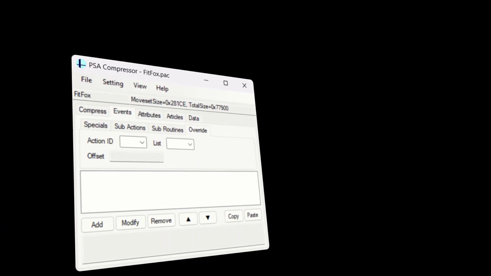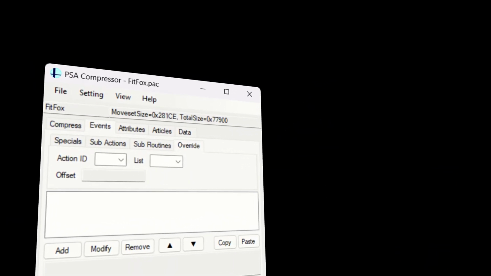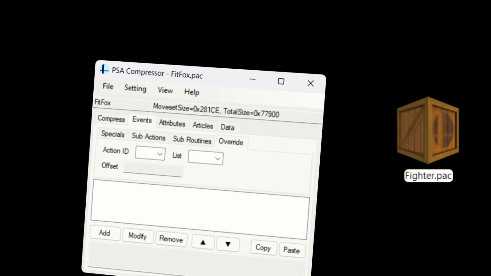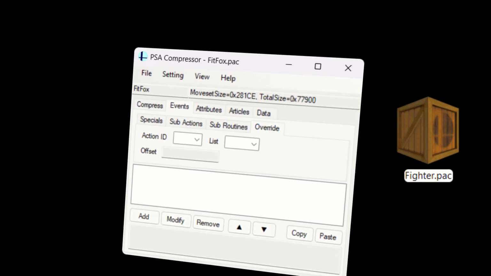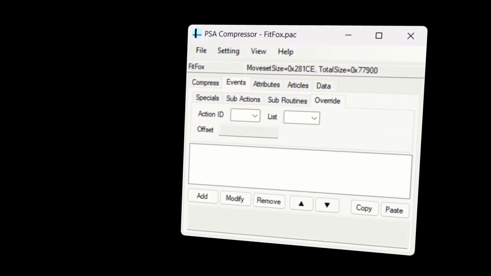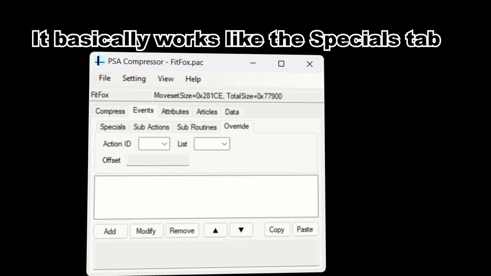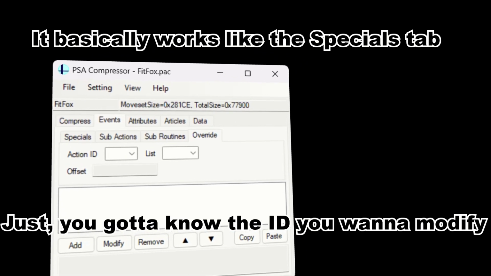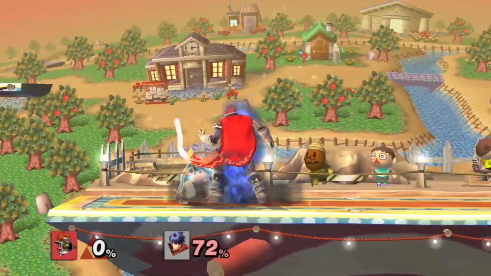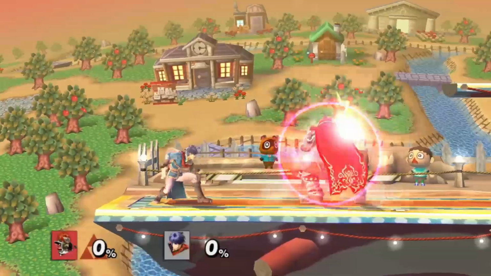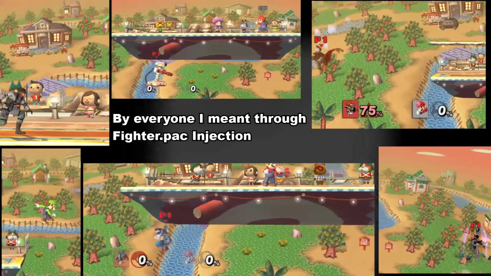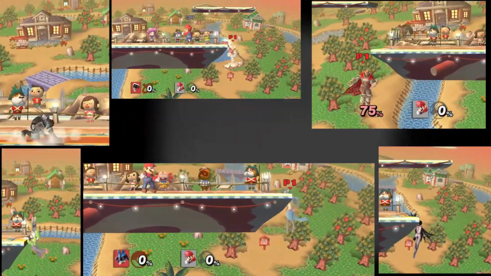Lastly, the Override sub-tab lets you write code over the general code found in the fighter pack, the general moveset file that everyone follows. Here, you may change some actions' coding, hence why it looks so similar to the Special tab, with things such as shielding. And I modified this for the Ganon parry mod I made a while back. Raminator used it to have everyone make this Ultimate-esque air dash. I'd say this is kinda advanced, so I may not recommend you messing with it yet, but keep an eye on it. And if you do mess with it, please have a fighter pack file as a reference.